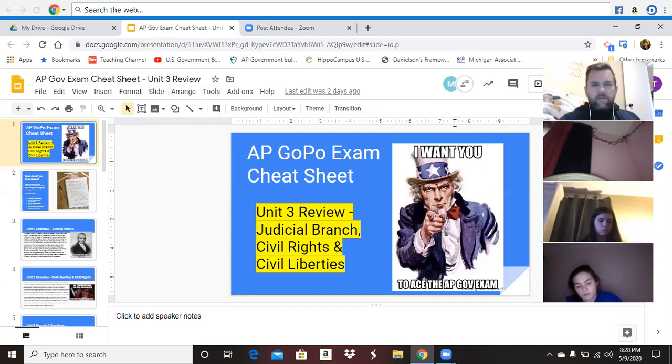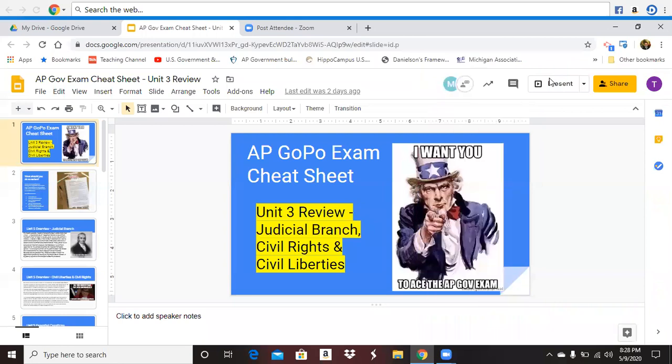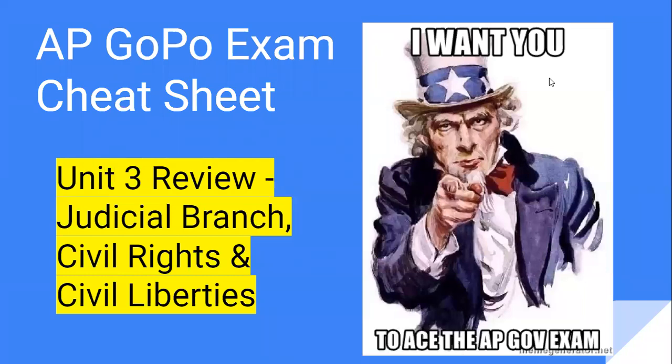All right. So let's go over Unit 3. This is basically civil rights, civil liberties. Get into a lot of the courts. Gonna get into the courts, a little bit of the courts. Again, a lot of these Supreme Court decisions are in Unit 3. 14th Amendment is going to be huge. We're going to talk about that.